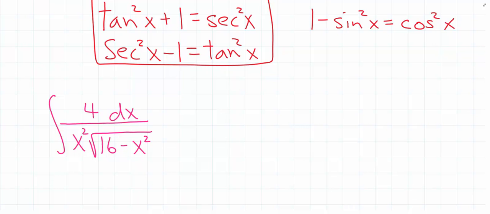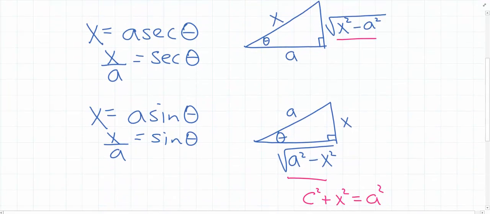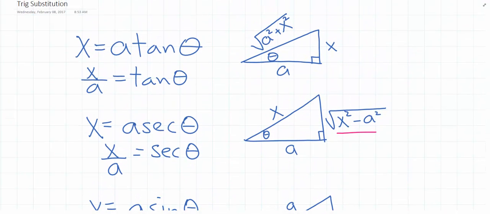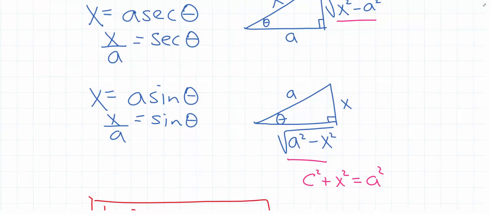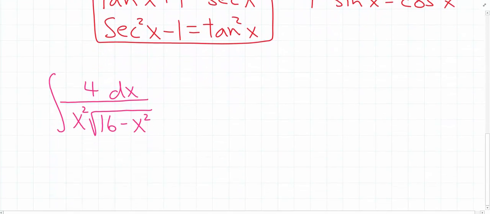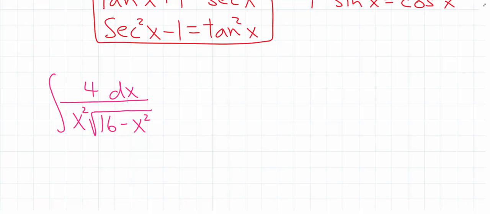Now, when we're going to employ this trig substitution, we're looking for things like those on those three triangles. In other words, we're looking for the square root of a constant squared plus x squared, the square root of x squared minus a constant squared, and the square root of a constant squared minus x squared. So we're looking for those things, and we'll make the appropriate substitution. Now this one right here, we've got a constant squared minus x squared. Well, that corresponds in our triangles to letting x be a sine theta.